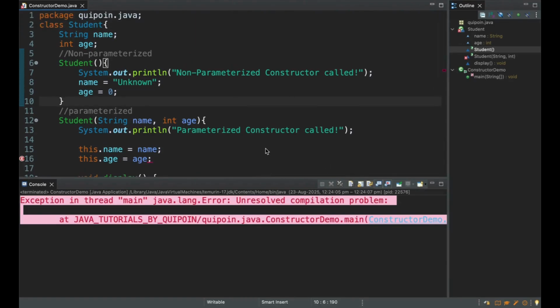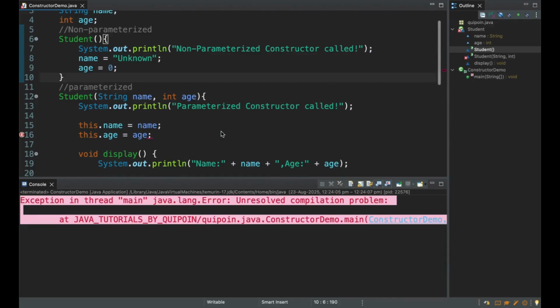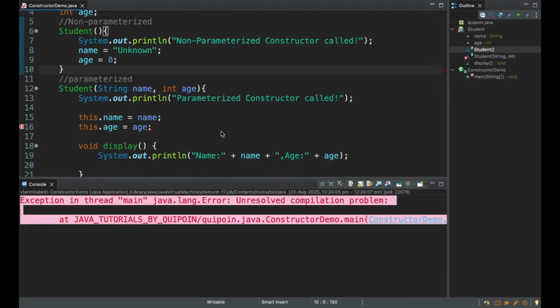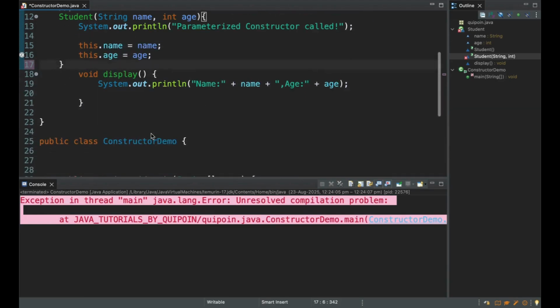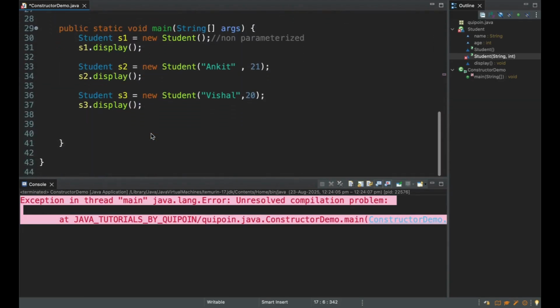We have declared properly the non-parameterized constructor, then the parameterized constructor, and this.name and this.age. Now here we are missing a curly brace, and now our code looks complete.